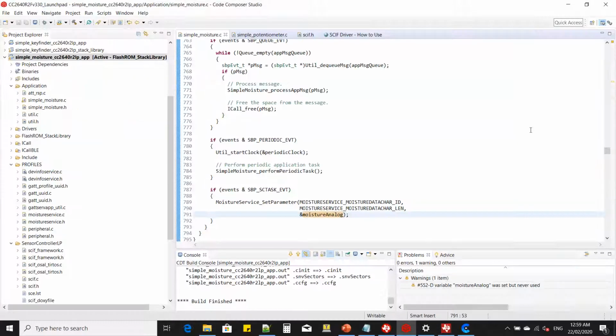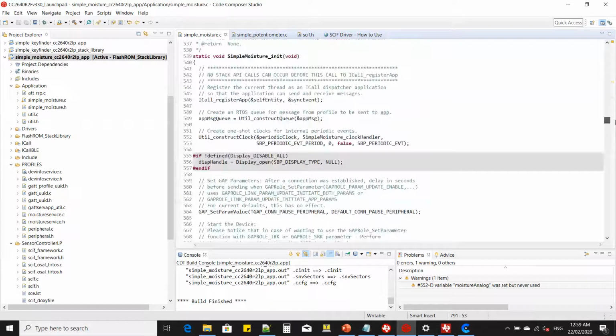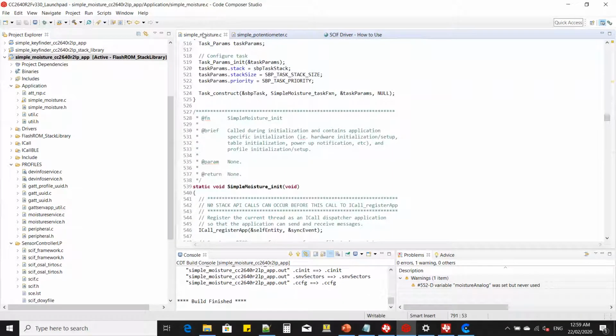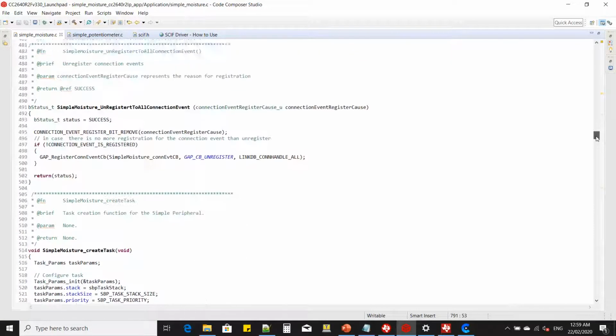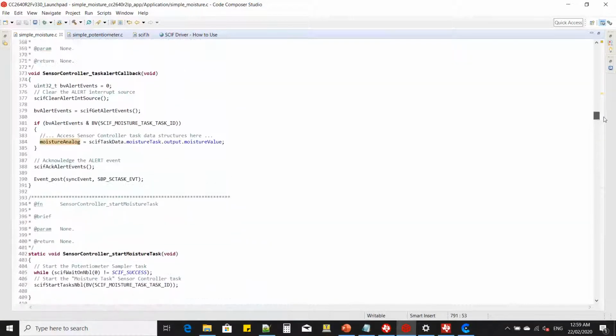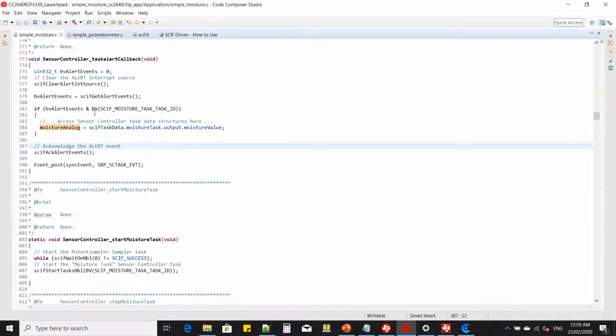So at main application, we handle the alert from sensor controller, and then we save the moisture value to moisture analog and then post an event.